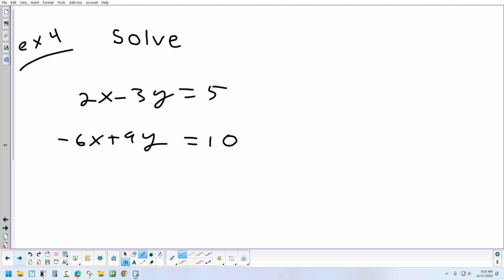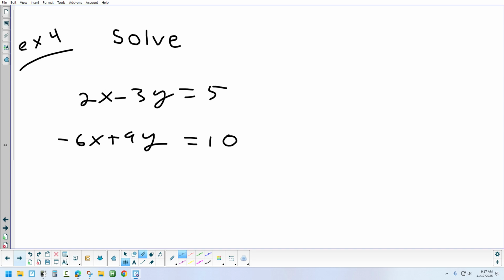All right, so let's look at this one. Again, substitution or elimination. You could choose either method, but which one is this one kind of set up for? Elimination. Yeah, it's set up for elimination. Make sure you've got your x's in a column, y's in a column, and then your constants in a column. Which column do we want to try to eliminate? The x column or the y column?